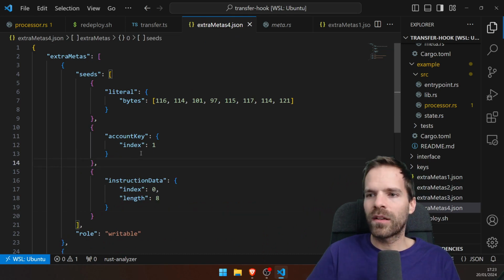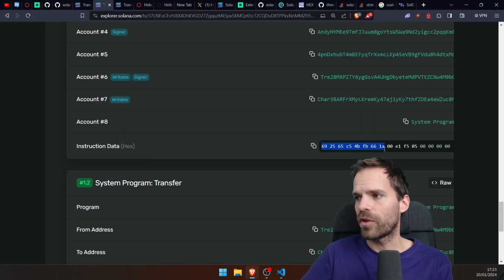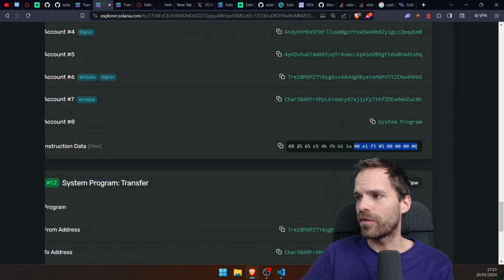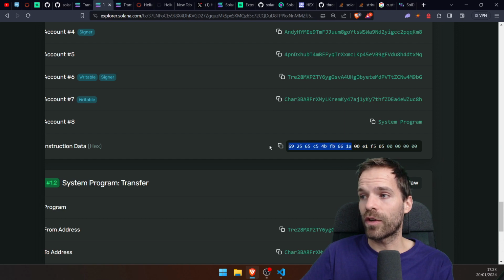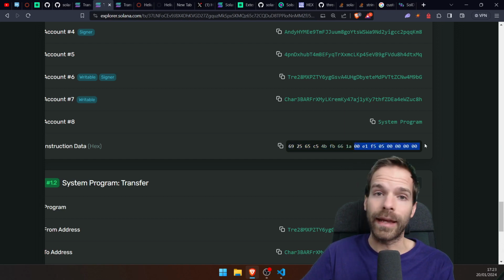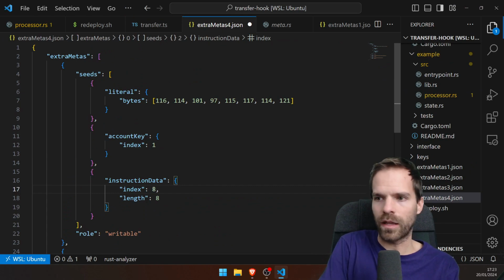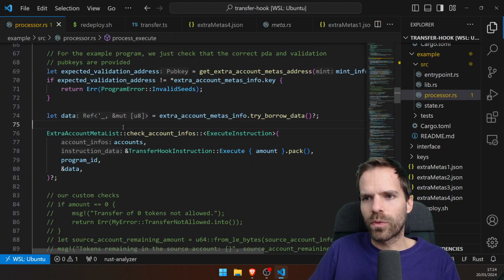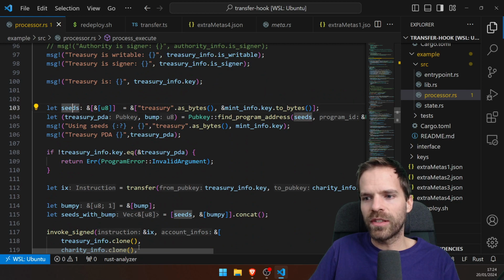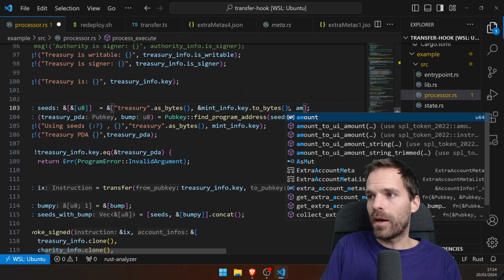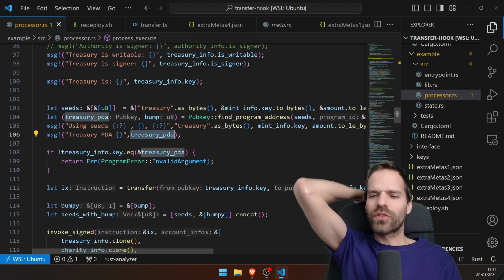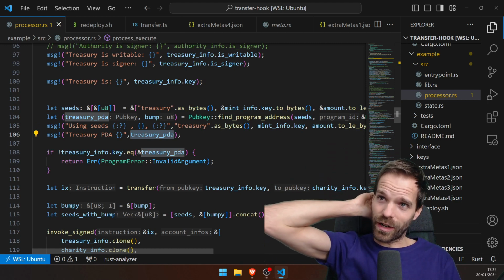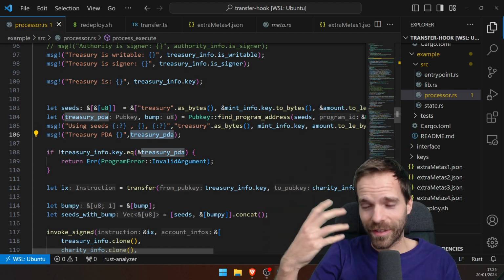Yeah, why not? And the instruction data, which has at first the execute discriminator and then the amount of lamports. So if I want, for instance, the amount of lamports, then I have to have an offset of 8 and a length of 8. Index 8, length 8. Sounds about right. Then that would represent that into our seeds we add the amount, 2 little endian bytes. Then we would have a different treasury PDA. That doesn't make any sense anymore now. We don't want to have a different treasury for different amounts.